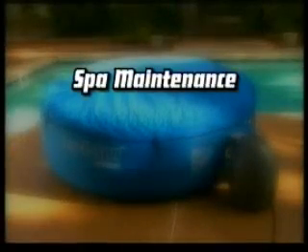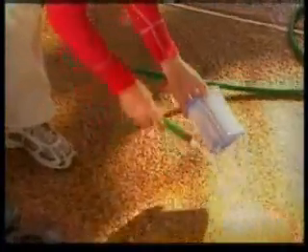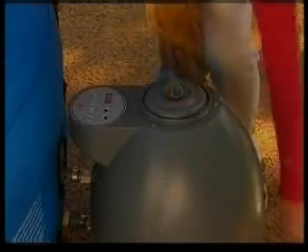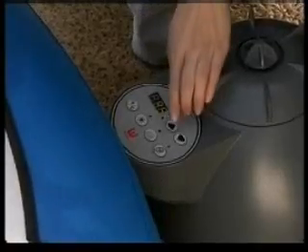Pump maintenance is recommended every two weeks. Begin by unplugging the pump. In order to prevent water from flowing to the pump, fasten the three stopper caps onto the spa's inside adapter and skimmers. Remove the top of the pump by unscrewing the cap retainer. Remove the cap and remove the filter cartridge. Rinse the filter cartridge with a garden hose. If the filter cartridge remains soiled and discolored, it should be replaced. It is recommended you replace filter cartridges every two weeks. Insert the clean filter cartridge into the pump, then replace the pump cap and screw the pump cap retainer back into position. Reach into the spa and retrieve the three stopper caps, allowing water to flow into the pump. Bleed the air purge valve as previously outlined. Plug in the pump following the testing procedure for the RCD and set your desired temperature.